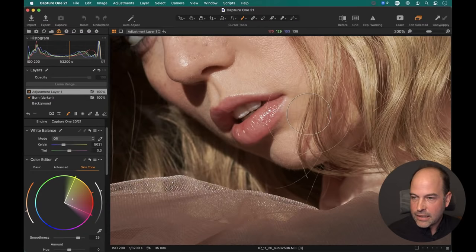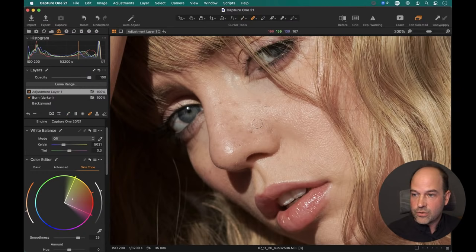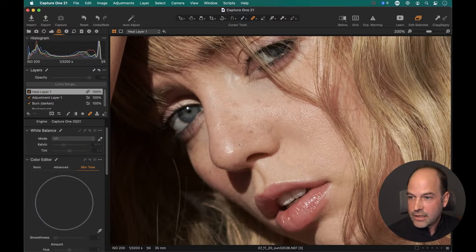Let's grab the healing brush like you saw earlier and just pick off a couple of points like that. I think we can probably also get rid of the highlight. Don't be mad at me, Brandy. There's a little bit of a highlight there. So can we remove that with the heal? Let's see. It hasn't picked the best point, but remember we can always pick it up and shift it. So I'll try for something like that. There we go, that's better. It's just taken that highlight down. And let's do one more right there as well.